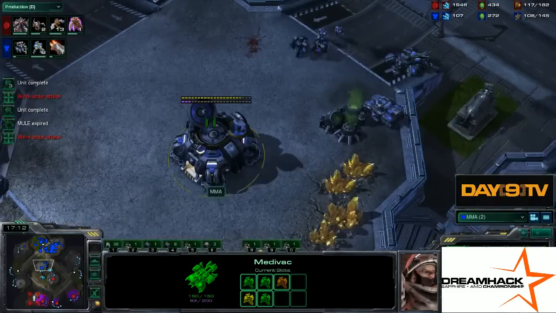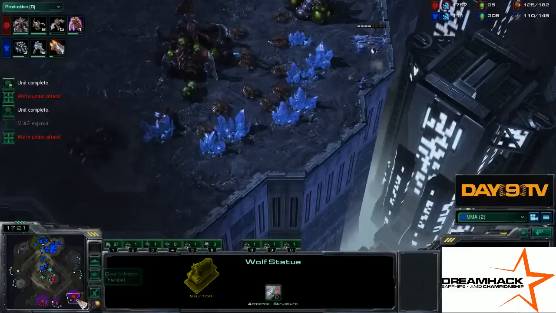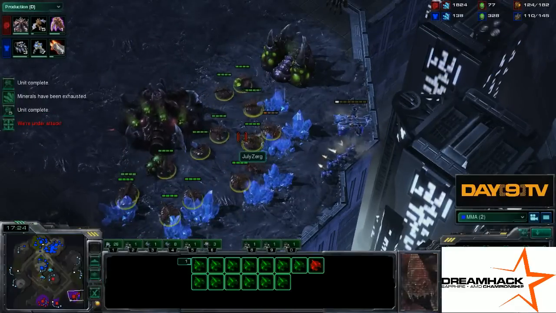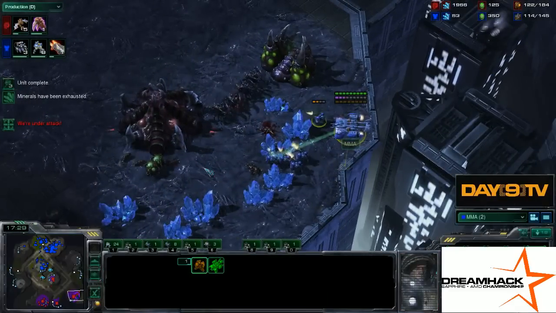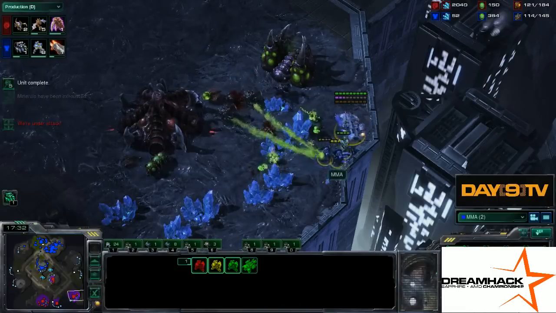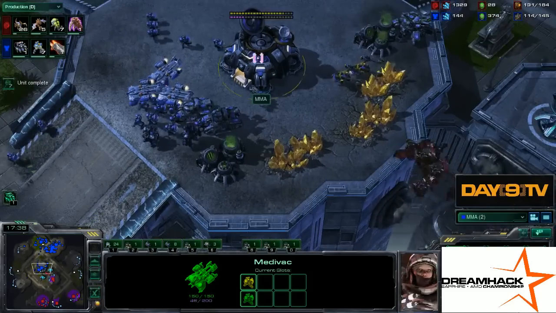We're going to watch this game just slightly longer. Want to see the way these tanks interact with the drops. Still have the Viking doing a good amount of damage. You won't really see MMA do this often, dropping directly at the back of a worker line, or directly where Zerg can see him. Generally he drops a little bit farther away.